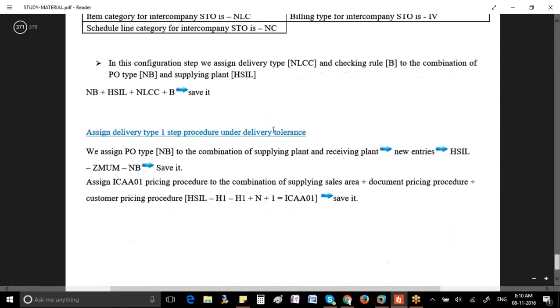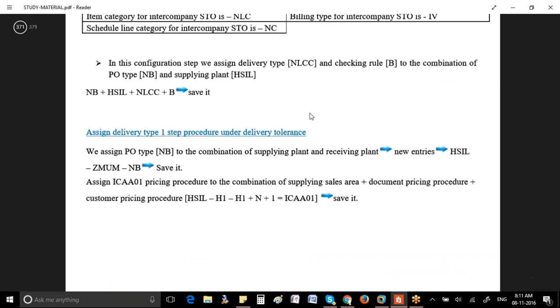Then next, assigning delivery type, one-step, tolerance. Here you make this process one step or two step. By activating this particular indicator, the process completely turns into one step. Until this point, it is common between two-step and one-step, intercompany and intracompany.